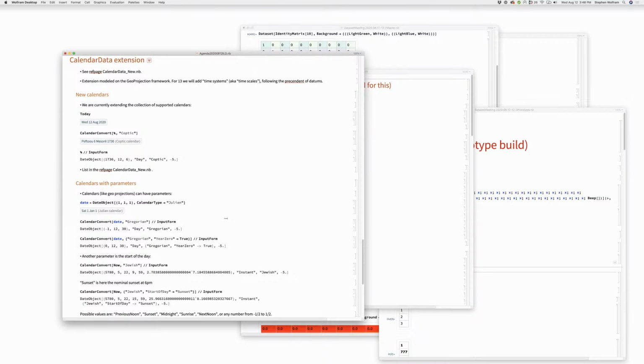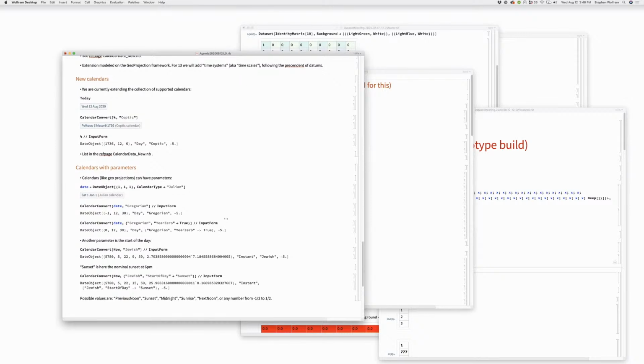I see. And how funky do these get? We have 30 or more calendars already, and parameters. Are we doing the history stuff? Are we doing the regnal calendars of ancient civilizations and things, or not? Not regnals yet, but we have some ancient Babylonian and Sumerian, Samaritan calendars, things like that. Some modern calendars still used by people. And some proposed calendars, like calendars which are very regular. All months have 28 days, and they all start on Mondays, things like that.